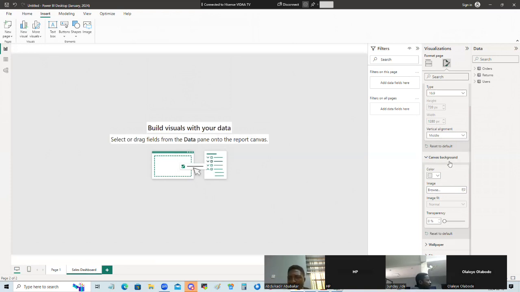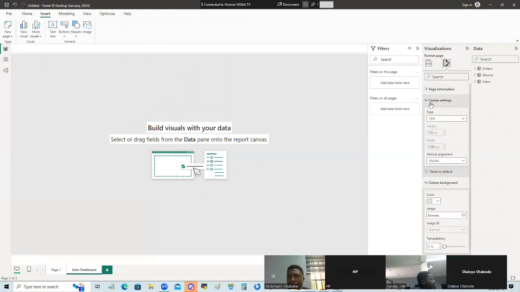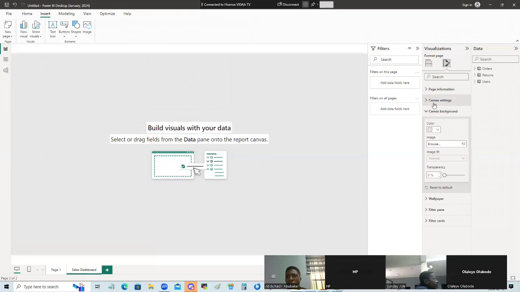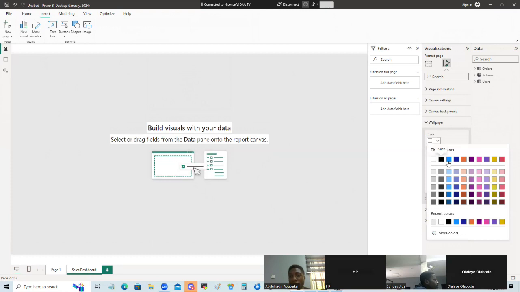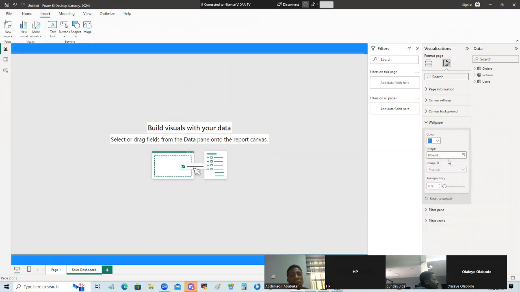All right. So I can remove this, cover it. Then I've done what I want to do with the canvas background. Let's see what's available to us under wallpaper. I don't know what wallpaper is, but let me check. You get the idea of the wallpaper like that? When I set this one to transparent 100%, it was white.